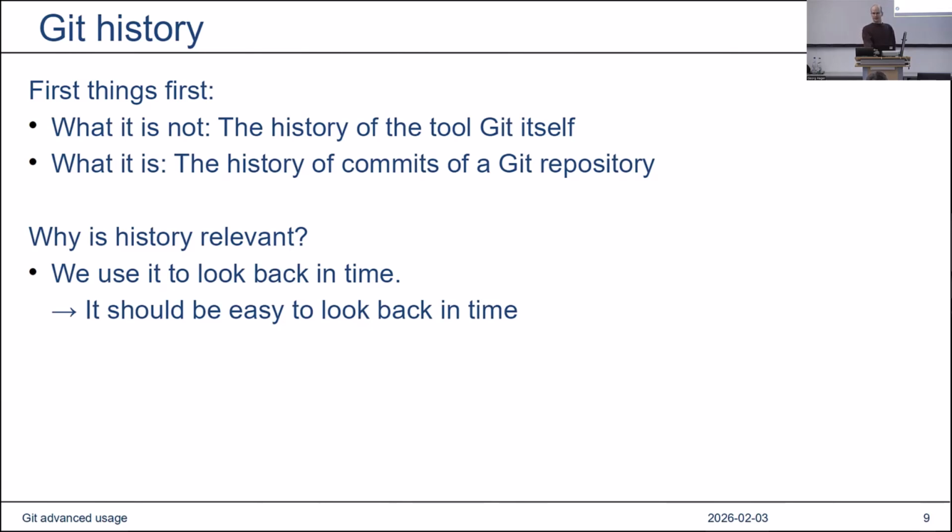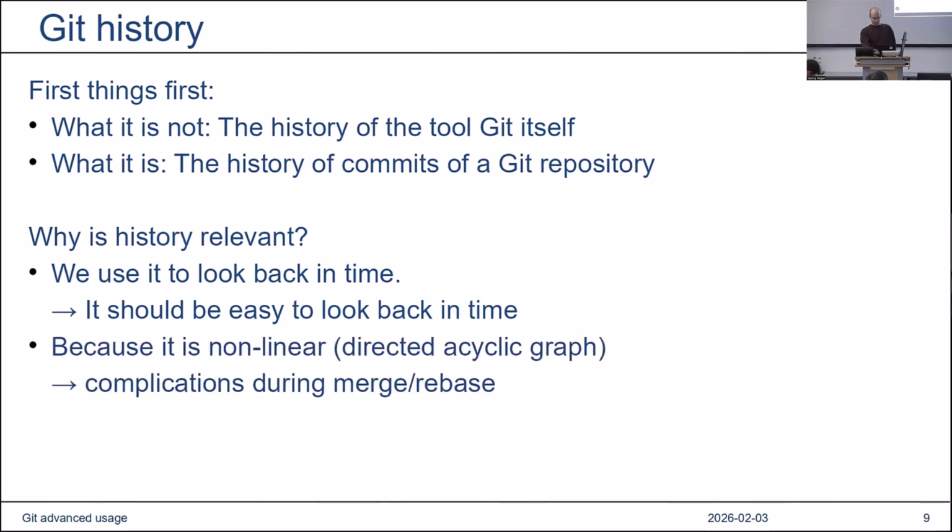And what makes it easy to look at the history, we'll have a look later, and maybe then you'll have a better idea. Some of the things that make Git history a bit more interesting, for example, compared to SVN, is that you have a nonlinear history, as in, for the people who know what it is, a directed acyclic graph history. So you may have heard of branches. You can branch off of your history and basically connect it in all the ways imaginable.